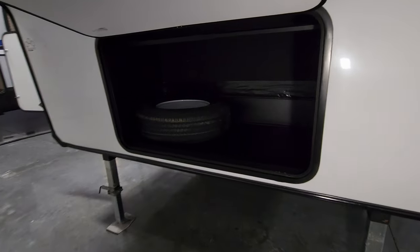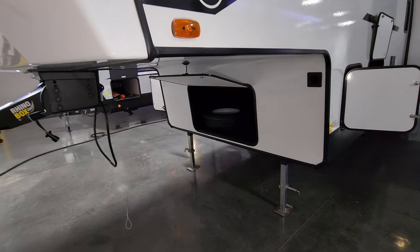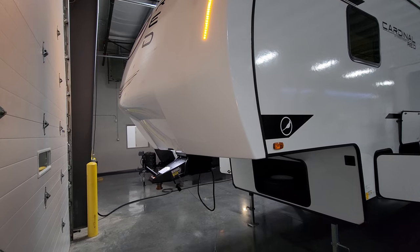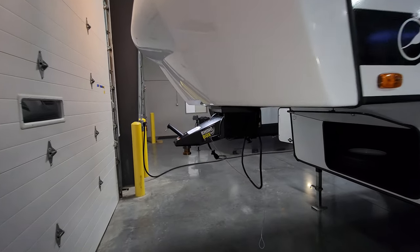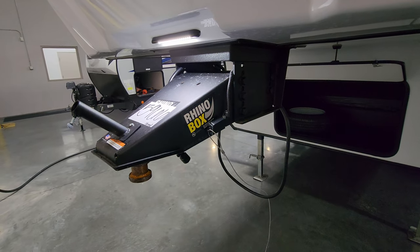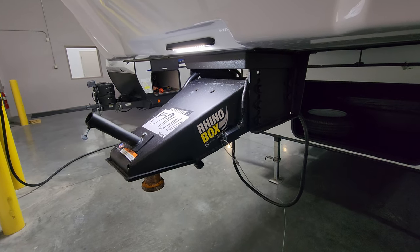On the front side there's a spare tire underneath and a storage area with a little access panel to get to things. The front end has a few LED light strips — one down each side and one just above the Rhino pin box. It's sloped back and bubbled out, making it a bit more aerodynamic than a traditional flat-front fifth wheel. If you do an upgrade to a Morryde, Curt air ride system, or gooseneck setup, make sure it bolts up properly to the Rhino pin box so the bolt patterns match up. There's also a little flag holder.